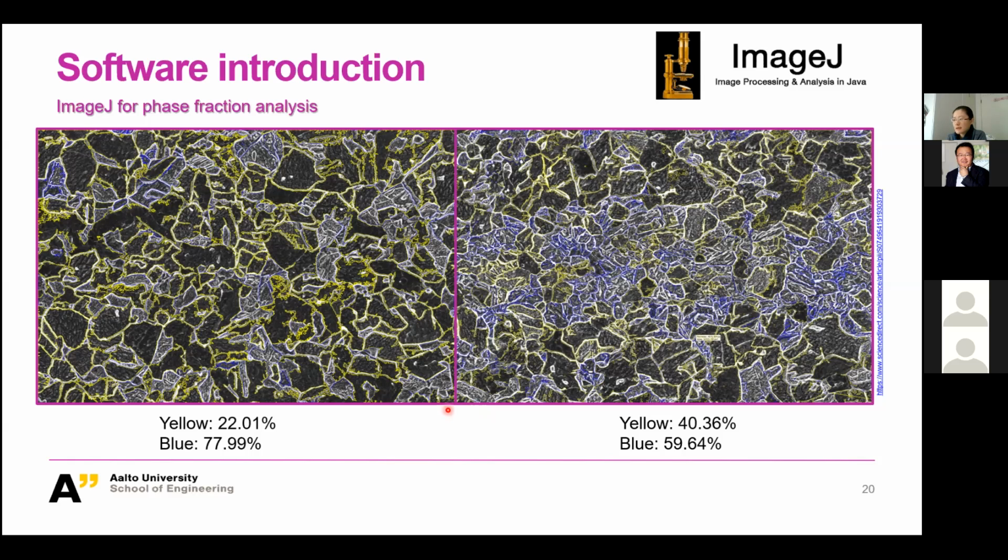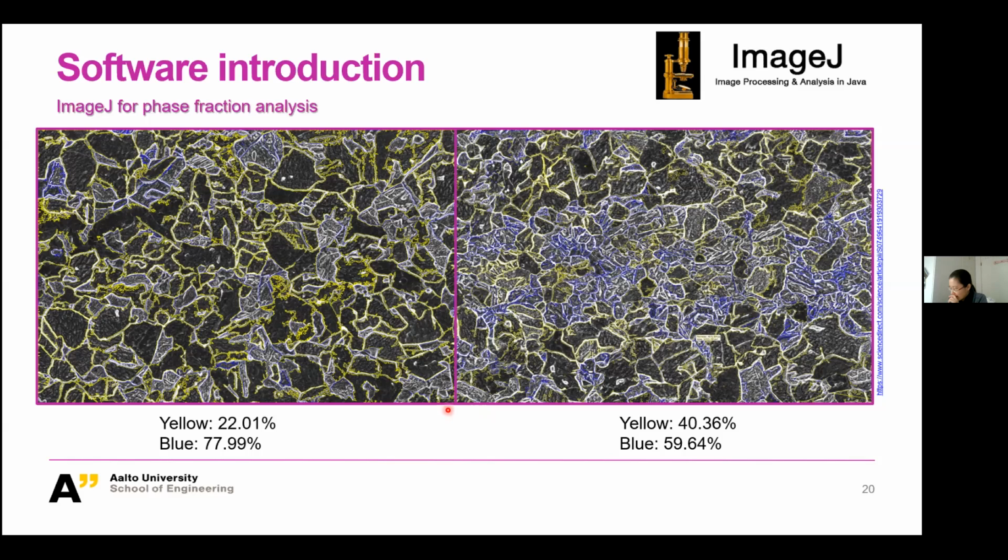Then you can obtain a systematical, or schematic, no, I forgot that word, sorry, overall description of your material microstructure information.